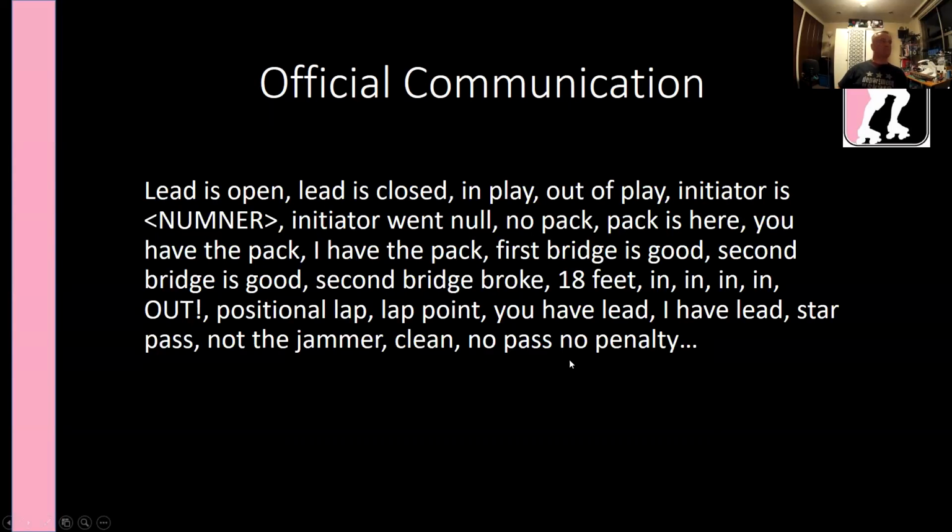So, lead is open, lead is closed. That's normally the front pack ref talking to the jam refs. So the initial pass, when somebody gets lead, the front pack ref will turn to the other jam ref and say, lead is closed, blue has lead. Or lead is open, lead is available, lead is taken. Everyone has their own language. If you're jam reffing, ask the front pack ref what phrases they like to use to indicate lead is available or lead is taken. I say open, closed because they're shorter than available, taken.